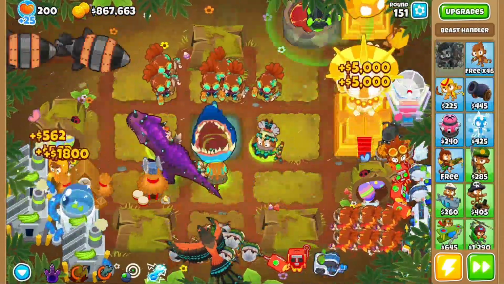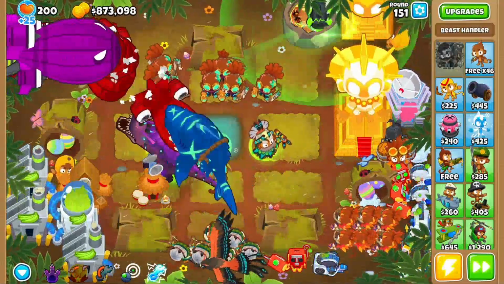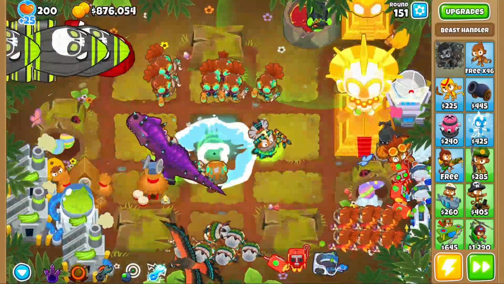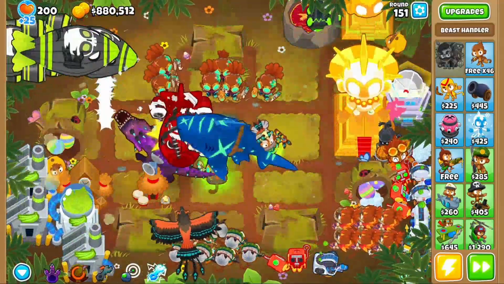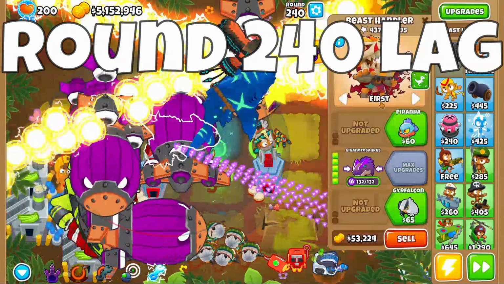The rounds started to get really hard, and the BADs had so much HP that the Megalodon couldn't drag them down anymore. Since the HP and the speed of the balloons start to multiply each round, it wasn't long before I started to lose. Each round past this point, I had to move the Giganotosaurus around, otherwise I wouldn't do enough damage to the BADs. At round 240, there were so many fortified BADs on screen that the beast couldn't keep up.